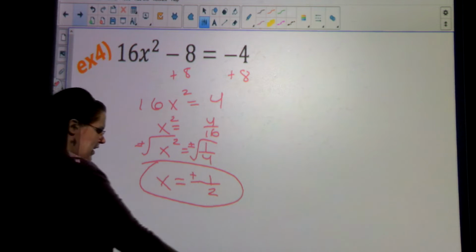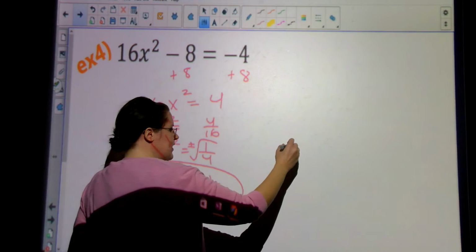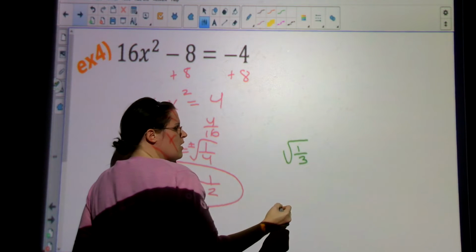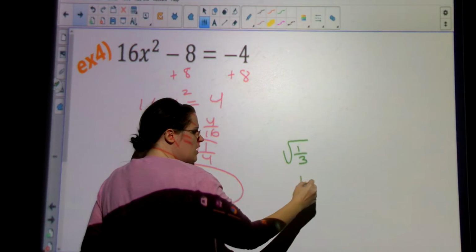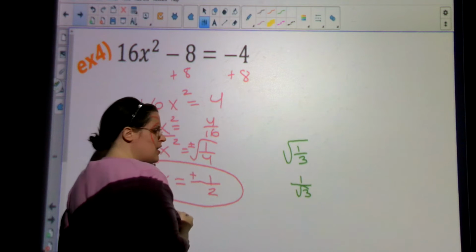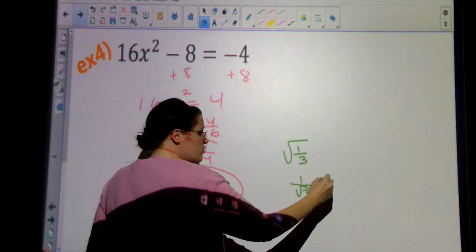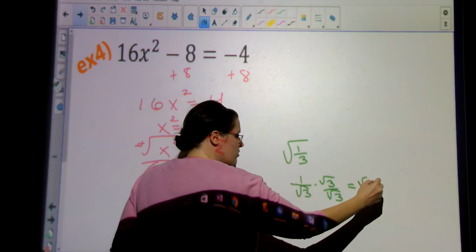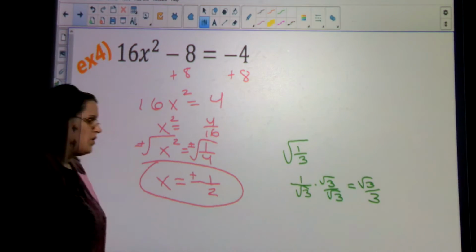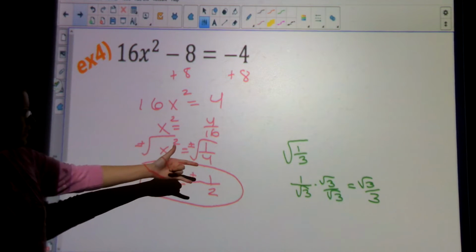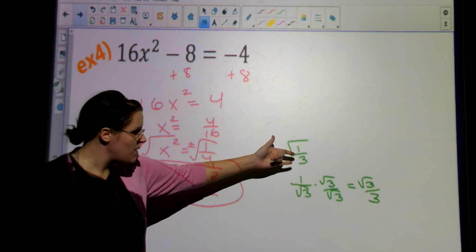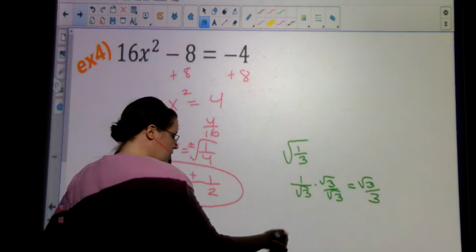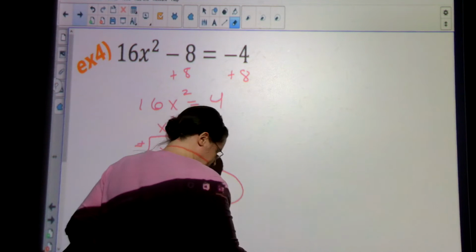By the way, I don't know if I gave you any ones, but shouldn't trick us if I did. What if I gave you something like this? Well, we can take the square root of the top is 1, square root of the bottom is 3, but then like we've been doing, don't forget to rationalize. Okay, so that would be square root of 3 over 3. So if it doesn't work out perfectly, you can still take the square root of the top and the square root of the bottom, but you might have to rationalize, get that square root out of the denominator. Okay. So don't forget all of that.